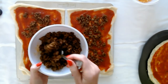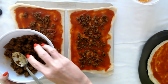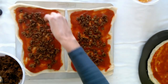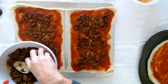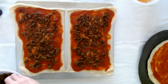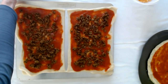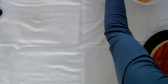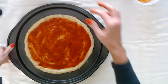I went ahead and just put the rest of it in here. Now, I don't know if you've noticed, I'm not a big fan of handling stuff like this with my hands, but I'm gonna do it just to kind of spread it a little bit more evenly. It's very squishy. Okay. But I want to make sure I have enough for the other one too. So let me move this very carefully. Okay, let's go ahead and do it on this as well.